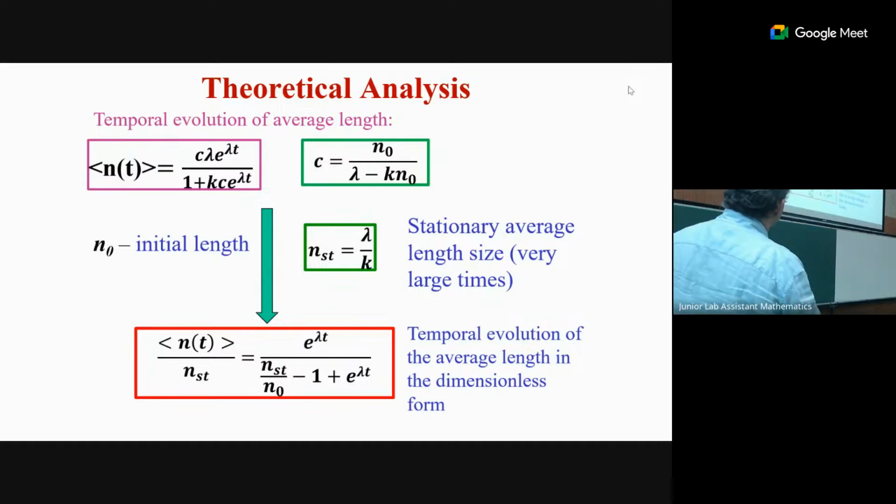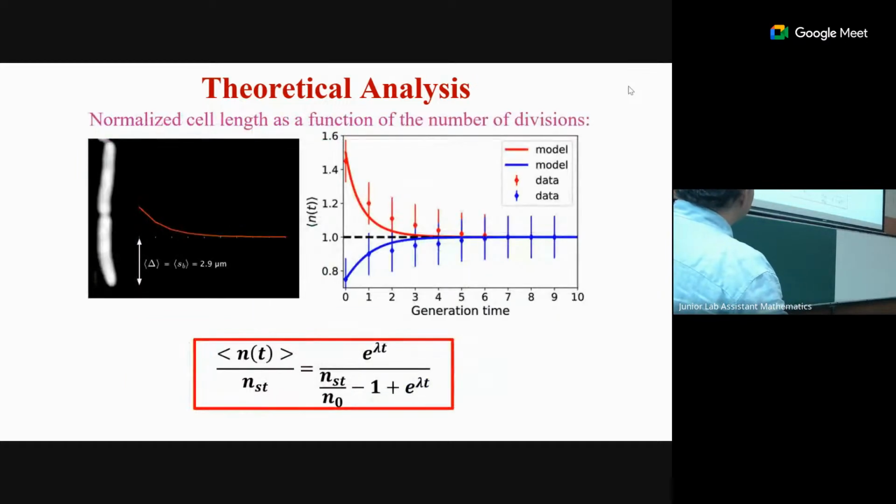Very simple. It's essentially a combination of exponents, and you can even present it in this dimensionless language, as people in mathematics like to do, right? So there is no number here. And here is experimental data. The point of the experimental data, the line, is the fitting of this extremely simple theory. And it works. And please note that sometimes the size of a newborn cell could be larger, sometimes smaller, but eventually after several divisions, you are approaching a stationary state.